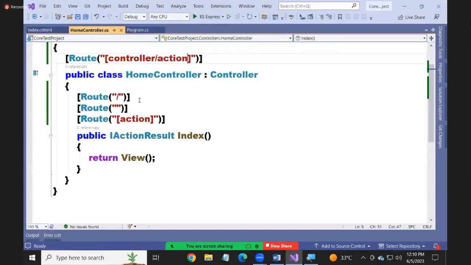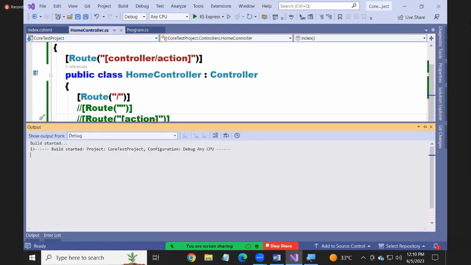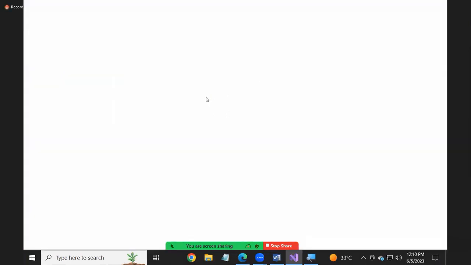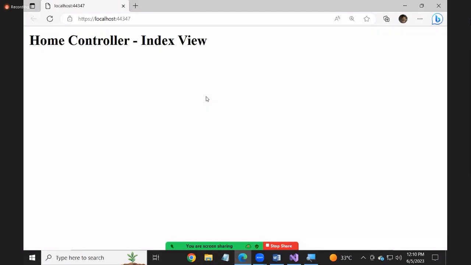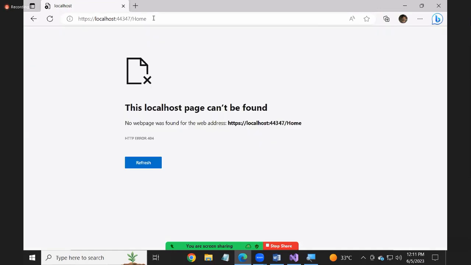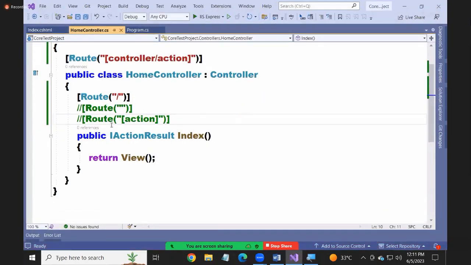Now on the top of the action method, these patterns will change. Just a minute. Now, is the first one working or not? Let us see. The first one is for root, right? Root is working. Are you clear? So this is for the root. Okay. Next, /home. Not working. So /home, how to specify? I'm writing home there.